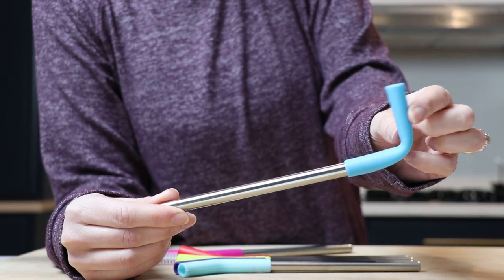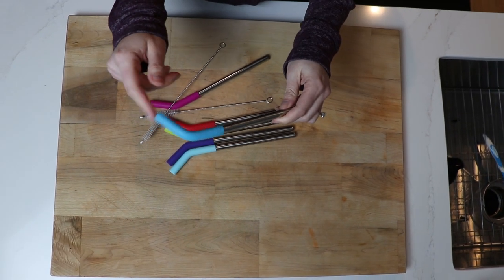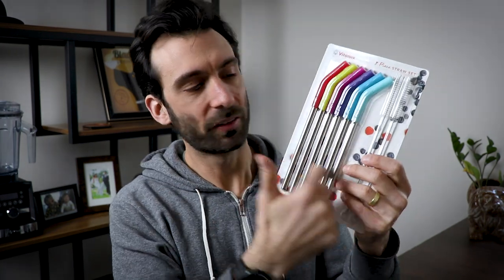What I like about these: they are the right thickness, but not too thick where they're like a silly straw. And something about having a silicone top seems to be a more natural transition to a sustainable straw. I've tried stainless steel straws that were all stainless steel — the fixed position was kind of awkward, and just the hardness of it. I'm not a straw guy anyway, but having it in my mouth, hitting my teeth, not being able to scrunch down a tiny bit. The silicone tops are a nice hybrid between stainless steel on the bottom and what feels like a straw on the top.